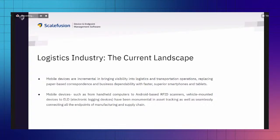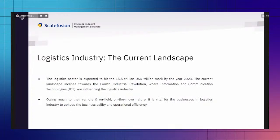It is through mobile device management, wherein an MDM admin can track these devices or endpoints to ensure all the necessary stakeholders, that is the manufacturing, supply chain, logistics, the operations, everything is very well interconnected. Through a mobile device management solution, we can streamline the necessary aspects to ensure productivity is maintained and all the necessary things to ensure device misuse is mitigated are taken care of.